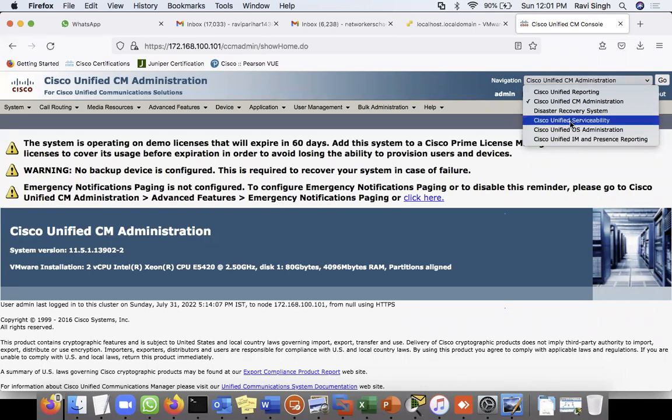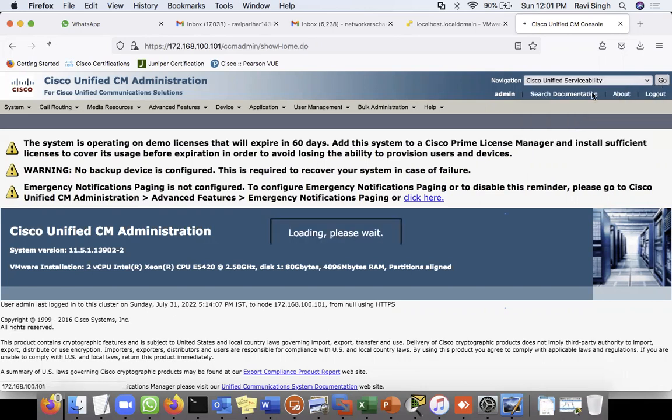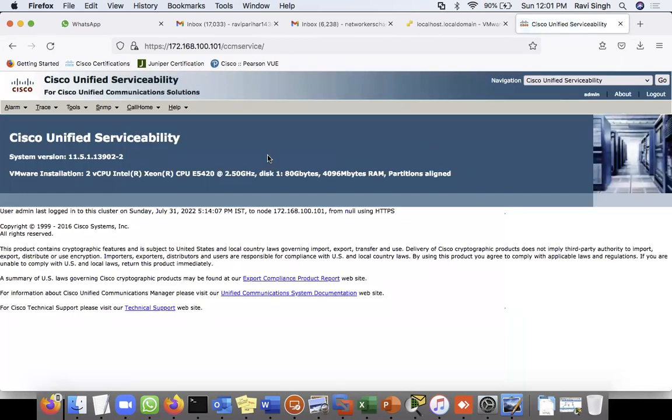So at the moment, I'll go with this Cisco Unified Serviceability page. All right, so here we go. A little bit about the traces: we use these basically to collect the logs.